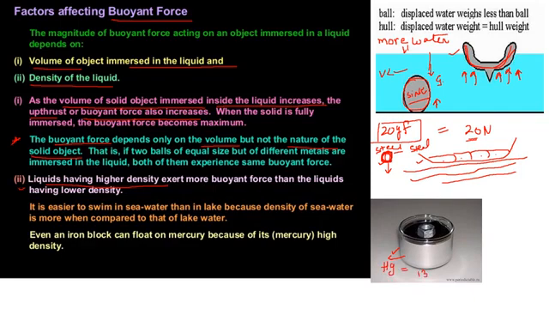As you can see, there is an iron nut or steel nut, which is stable on the mercury. It is not even immersed a little bit, just stable on the mercury, because mercury has a very high density, right? So we can say that the density of the liquid is very important, right? These are the two examples. I have already explained them to you.